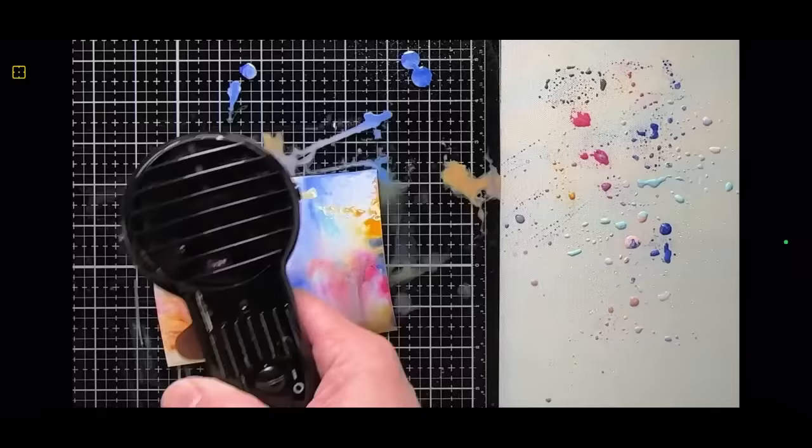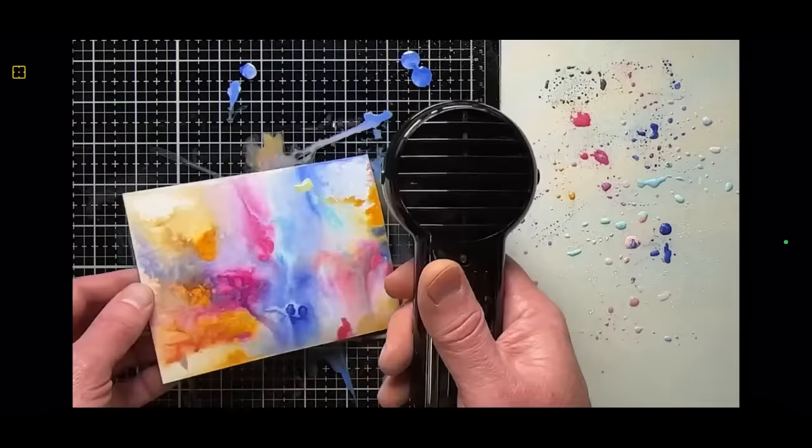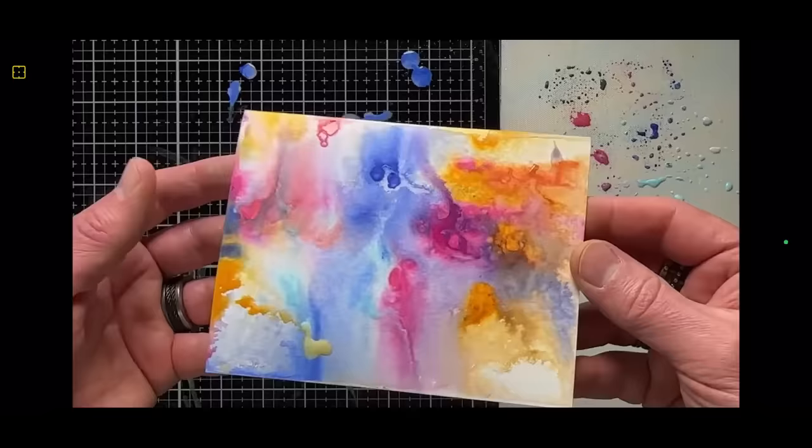So that's what I was saying at the very beginning of this video. Many people just assume distress paint is like acrylic paint with the word distress over the top of it. And I guess in its basic of terms, that could be true. But the beauty of this is the fact that it creates so many cool effects. I'm going to let this one dry completely. We're going to do some techniques where we really need that permanent layer to benefit what we do. Okay, so we'll set that one over there.